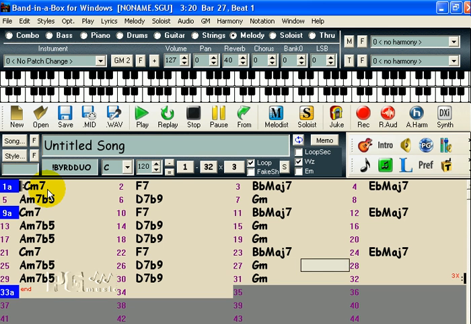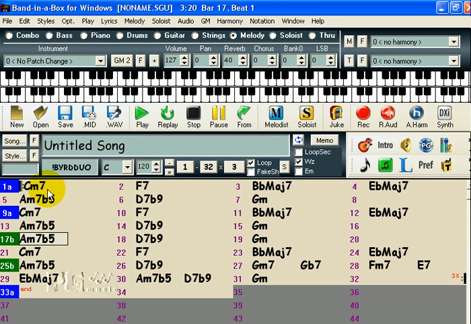And I will make just a few more chord changes. Utilizing the shortcuts here at bars 29 and 30. And finally, I will put B part markers at bars 25 and 17 using the P key. And voila, we have an entire song entered in less than a minute.